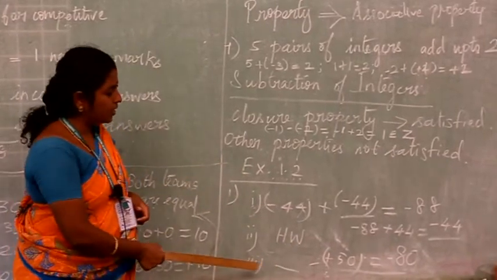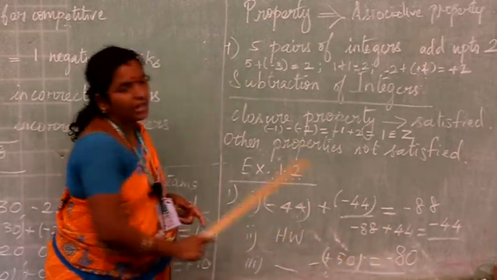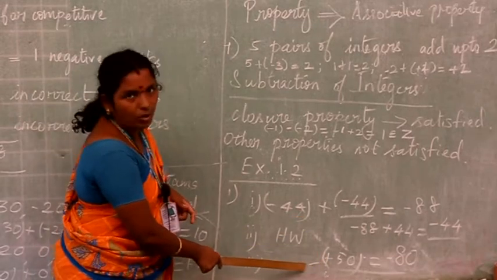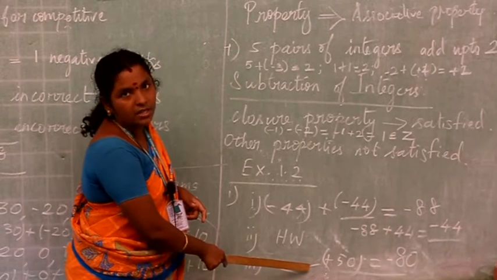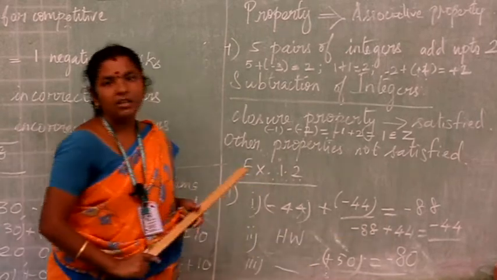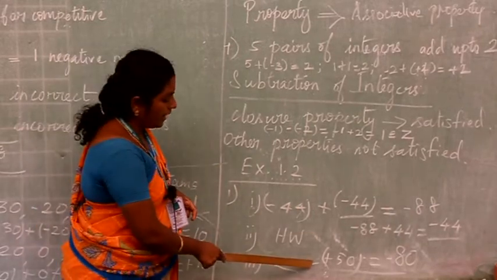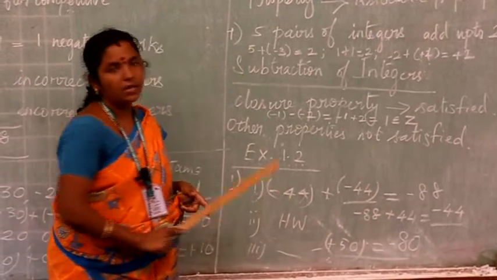We will go for the third subdivision, that is plus 50 goes to the other side. What will you get? You will get minus 50. But before this plus you have another minus here, so you have to consider only this sign. So this sign we have to consider so that you can get the answer. So you have a minus sign outside and plus 50 inside. So you know plus into minus becomes minus.